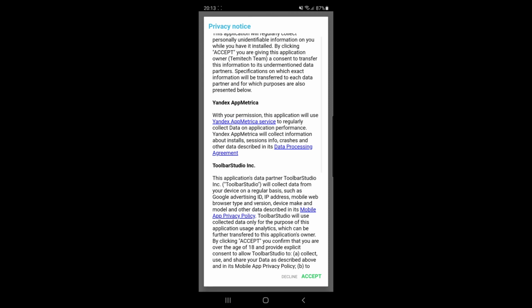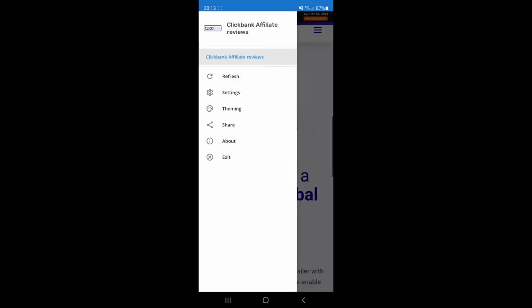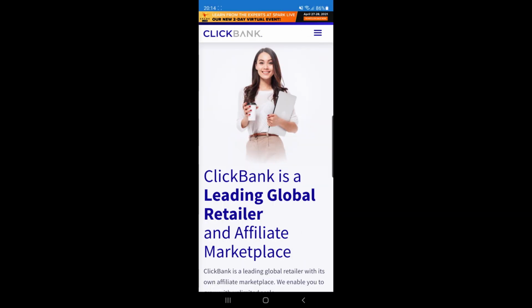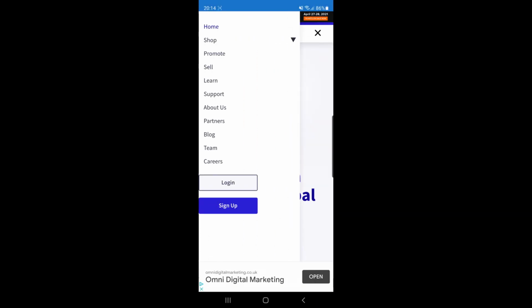And then once it's done that, you can click on open, and then as I've said, you can go ahead, click on accept here. And as you can see, it's a Clickbank mobile app. Obviously it has got adverts and things like that. So once you've gone through the advert, you can click on skip and then close that down, and then you can use it and you can sign in and you can promote your affiliate offers through your Clickbank app on your mobile. So that's how you go ahead and download it, guys.